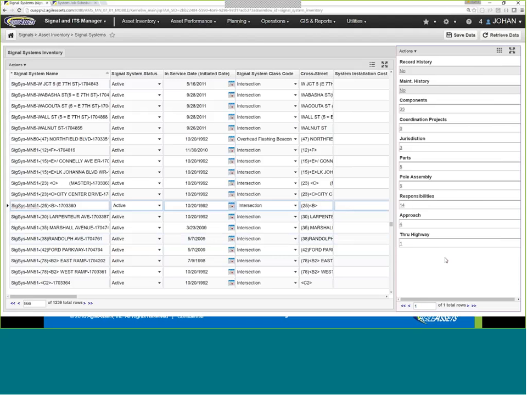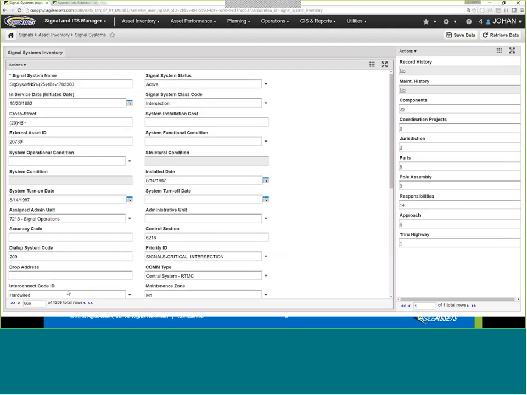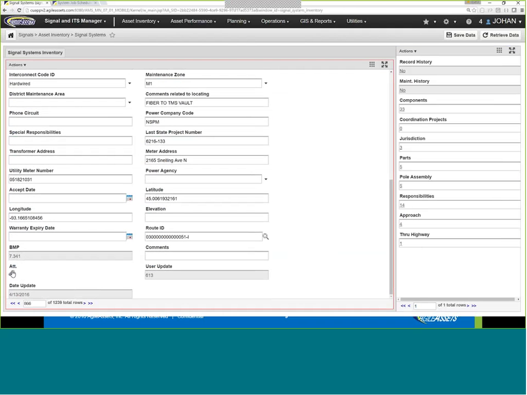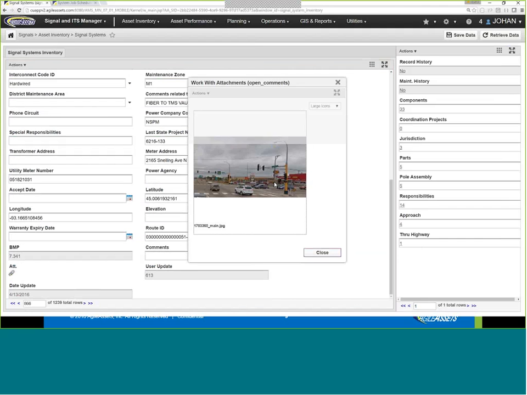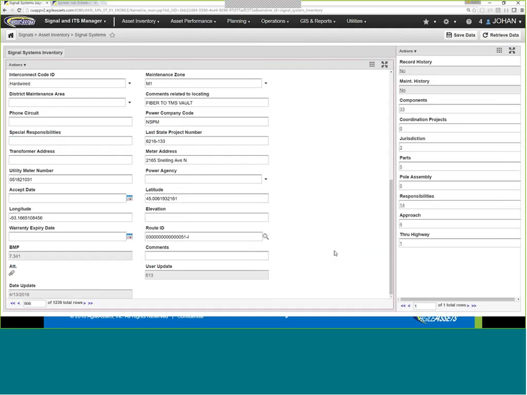And so let's see what this information looks like in Collector as well. Something else I can show you is that on this one, we've also got a photo in our system. So if I go to attachment, there's a photo over there. Okay. So the next question is, how do we see that all in Collector?